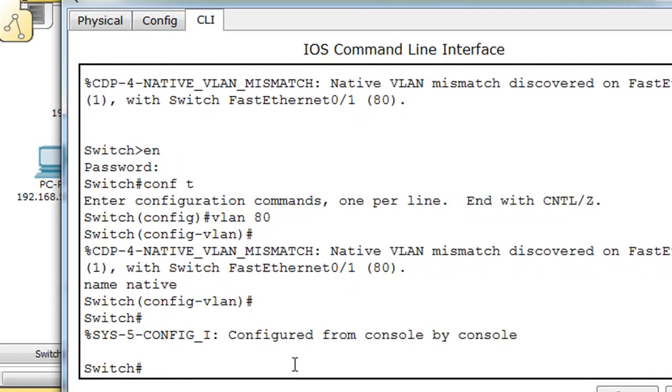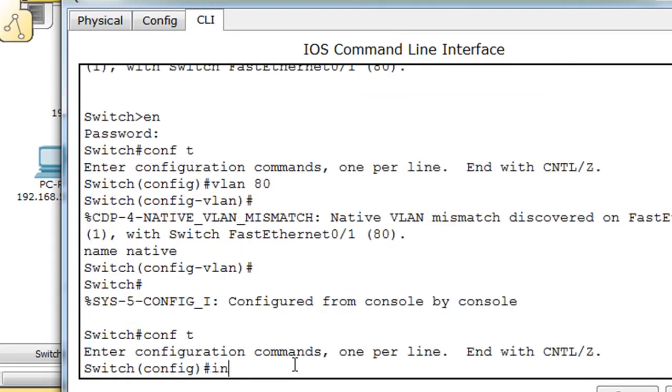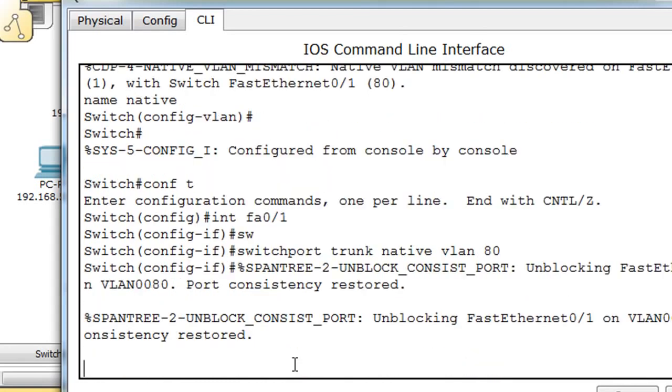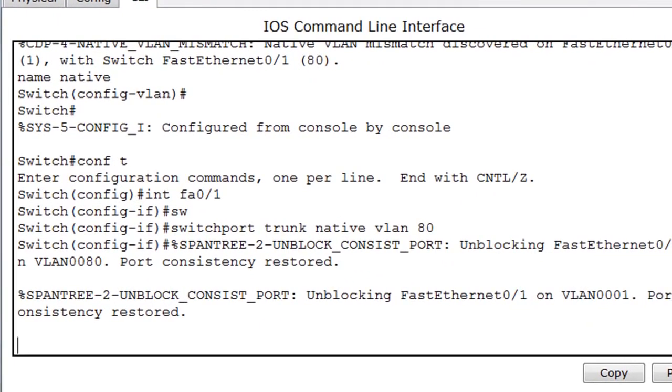Exit. conf t, interface FA0/1, switchport trunk native VLAN 80, right? Look at that. See? Consistency restored, spanning tree unblocking FastEthernet 0/1 on VLAN 80, consistency restored. So we were able to solve that problem.